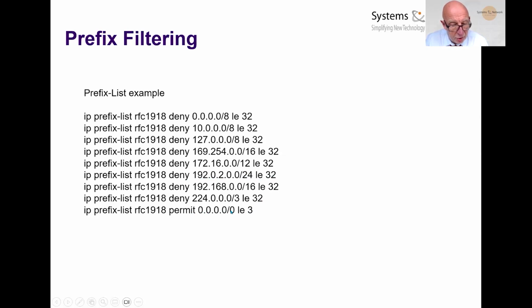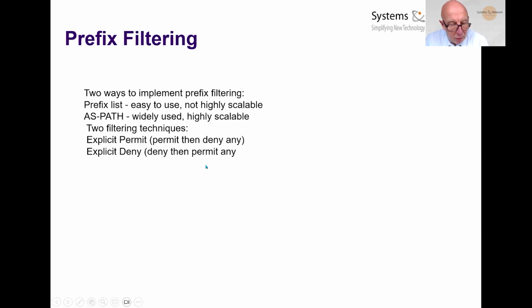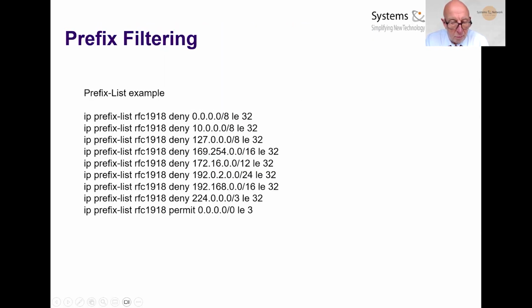How about this then? Permit everything that has a 0 here, less than or equal to 3. So this is an awful lot of information through. Prefix lists need a little bit of work just to get used to them. Again, at the risk of being a bore, 172.16: IP prefix list RFC 1918 deny 172.16.0.0/12. That 12 incorporates these 8 bits, these 8 bits here, and the first 4 here. So that will be the 128, the 64, the 32 bit. Basically, it's going to be looking for 172.16s. That's it. And then it's looking again at the subnet mask for less than or equal to 32. So this is really powerful stuff.